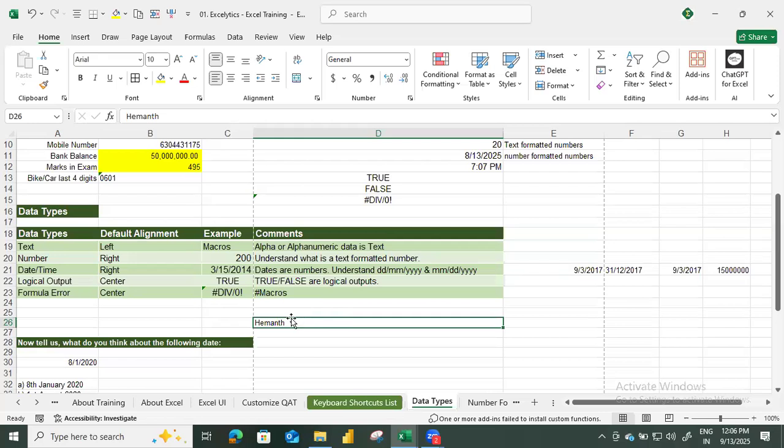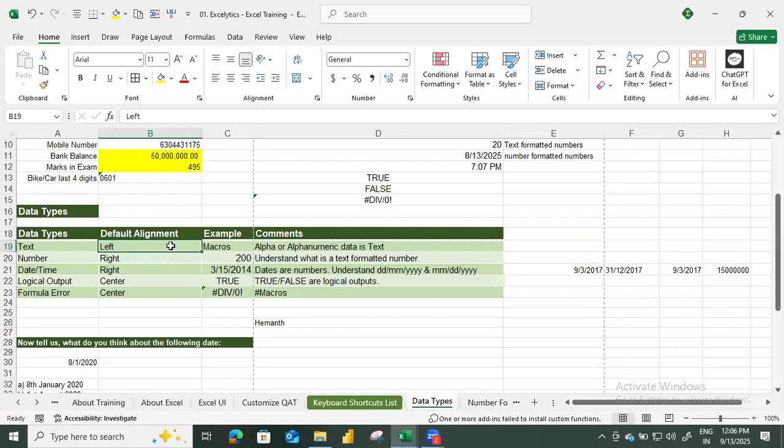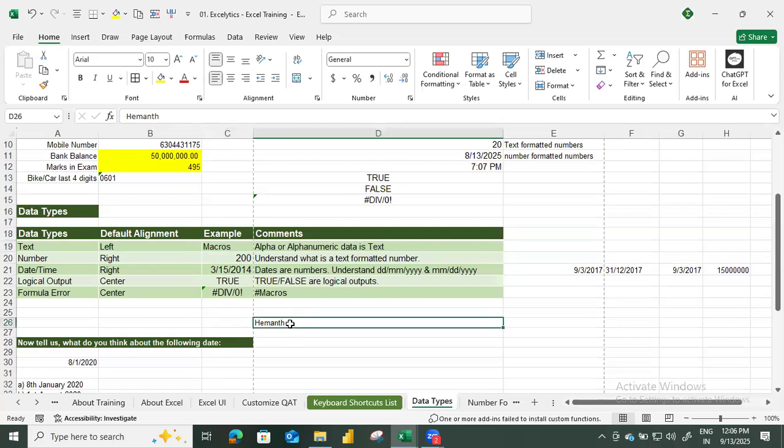So your default alignment of the text is on the left hand side. We gave an example like macro. I wrote my name as an example, and it is on the left side.